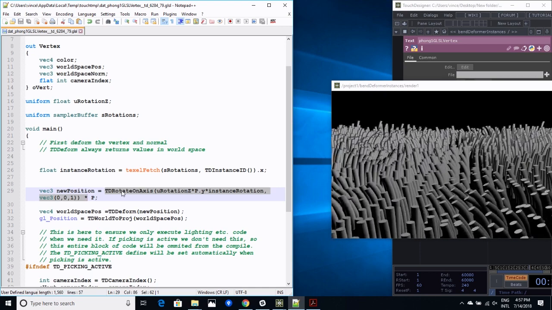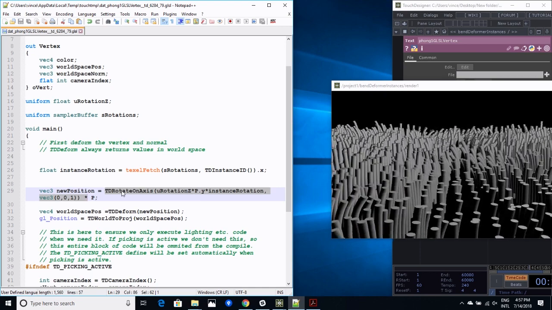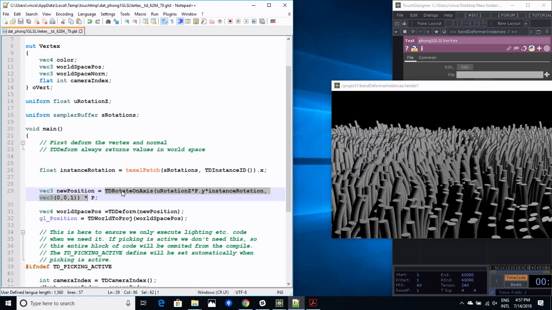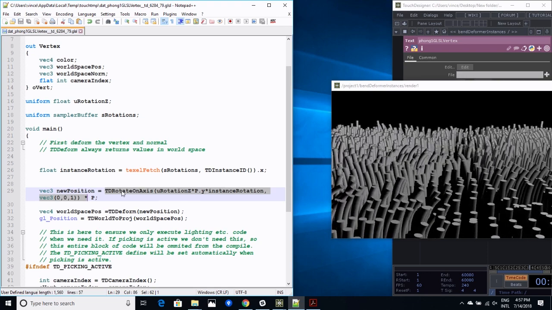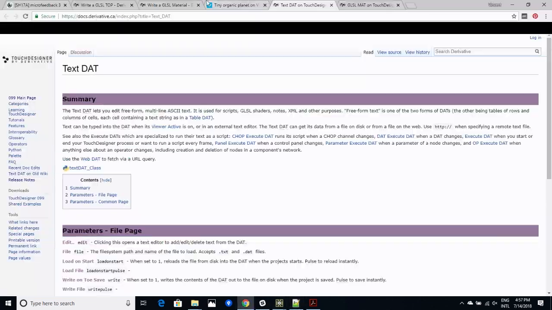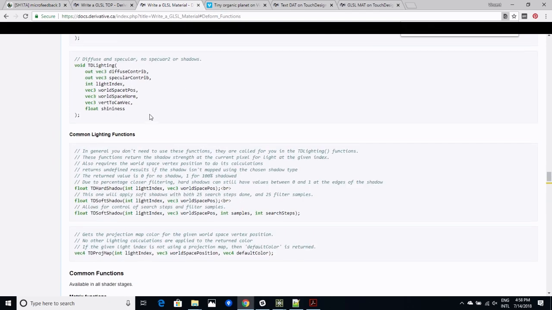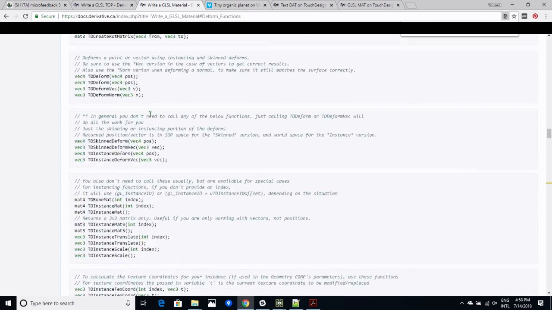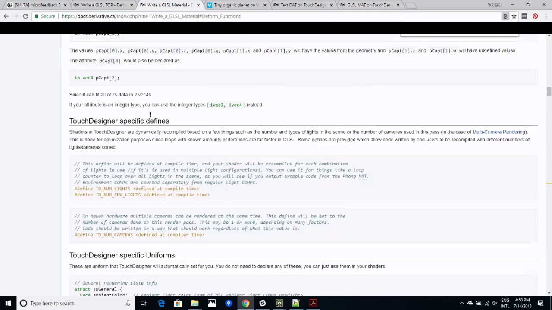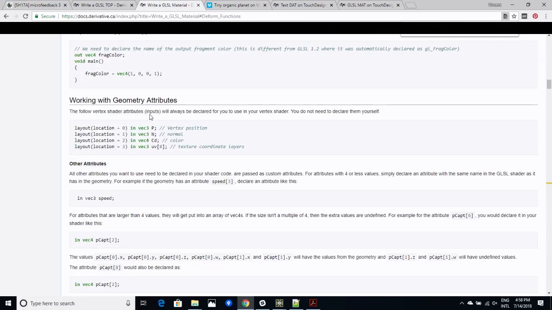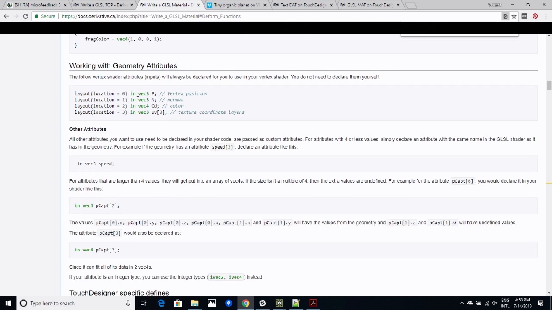And it has 3 values, X, Y, Z. Yep, P is a vec3. In case you missed it, at the beginning of the write GLSL material, you have working with geometry attributes. You see in vec3 P vertex position, in vec3 N normal.